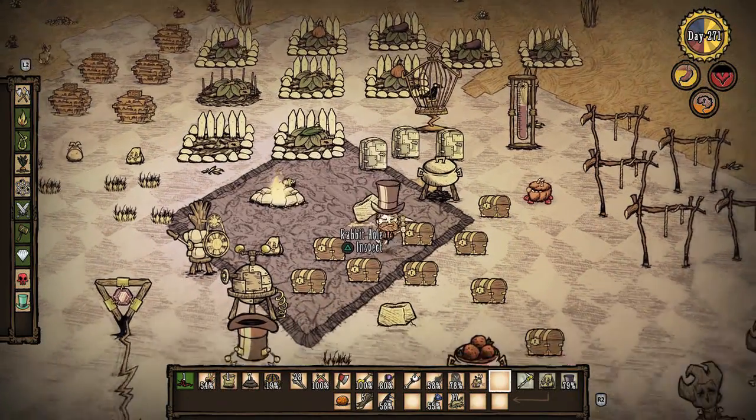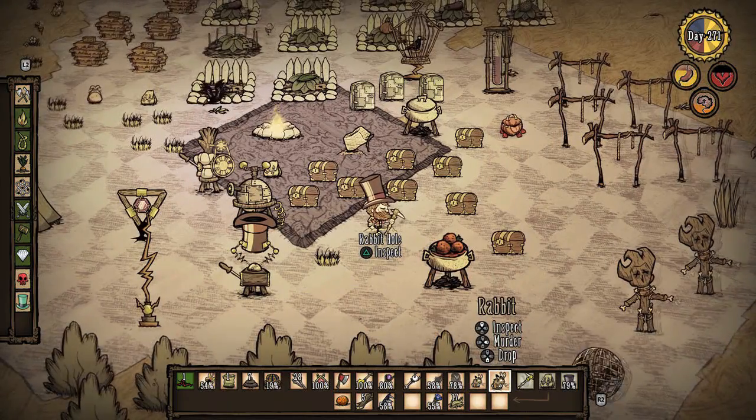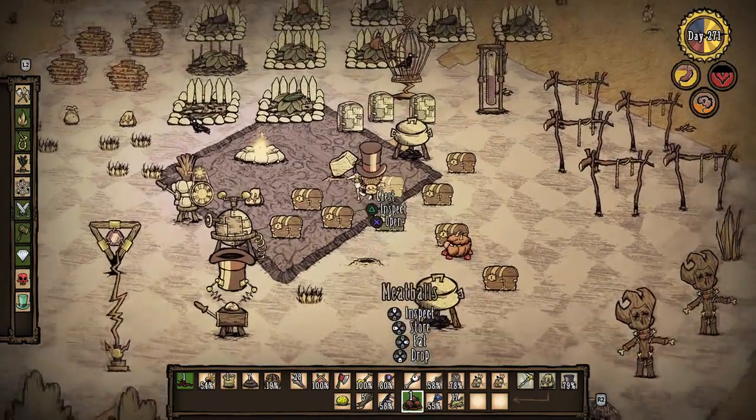There's another rabbit, so we'll just drop him off. Rabbits are also good for making rabbit earmuffs to be worn in the winter. Having enough winter clothing is one of the critical things when you're starting out in the game. So there you go, we've made meatballs.